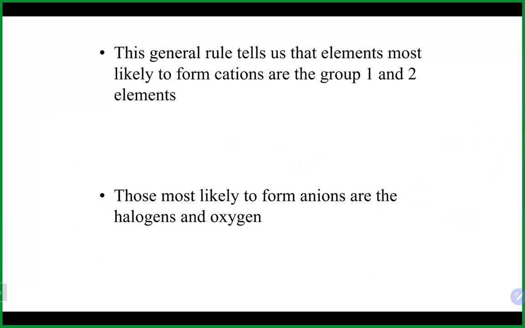So that tells us, as we were just talking about, based on those trends, we do expect metals to lose those electrons. We expect nonmetals basically to gain them. And that's why in an ionic bond, that's what happens. We get that transfer of electrons because the metals are pretty much, take my electrons, and the nonmetals say, no problem, we'll take them. And then we get that transfer of electrons, as opposed to a covalent bond where they just want to share because they both really want the electrons.